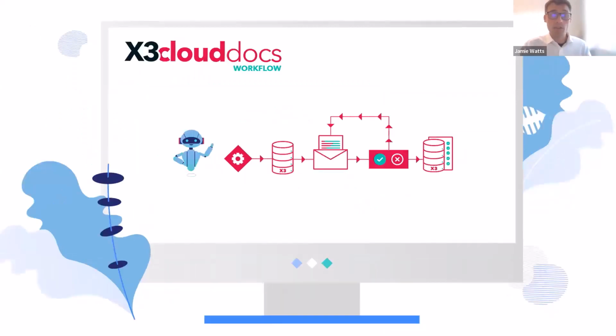And finally, our workflow solution, which sits to the side but can add value to all of these business processes, is sat on our X3 server. You've got your workflow engine, you've got triggers in X3 asking stuff to happen. It might grab data from X3. So let's say we're sending an automated shipping notification out from Sage X3. It can grab the data, create a table of all the items that are being shipped, send that in an email, prettily formatted with your branding logos, all the stuff that standard X3 doesn't offer. It's plain text, blue links emails.